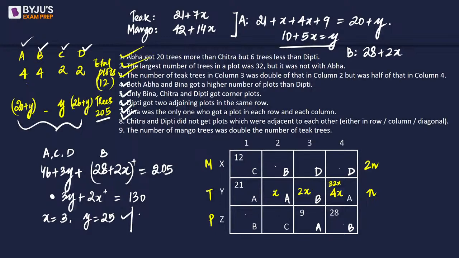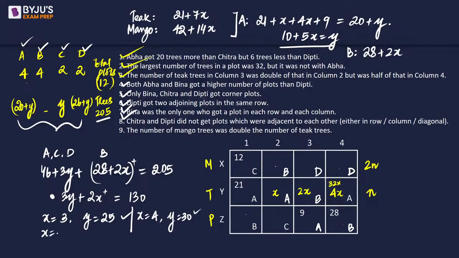Next, if I take x equal to 4, y will give us 30. So this will become 90 plus slightly more than 8, which is within 130. This will also make sense.